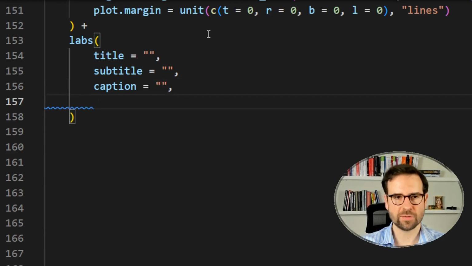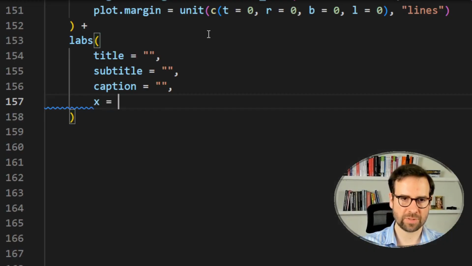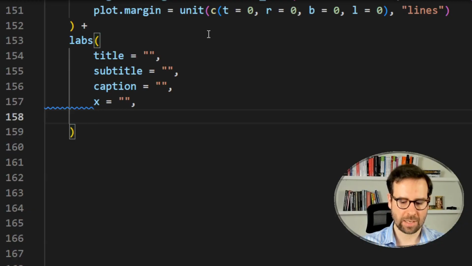Now there are 2 values that we do need to declare here, whether they're going to show or not, if we didn't do it in those themes. So if we didn't remove axis title for Y and for X, we would here need to do that. So if you forgot to do that, you can just type here x is empty, and you can also type for y that is empty.